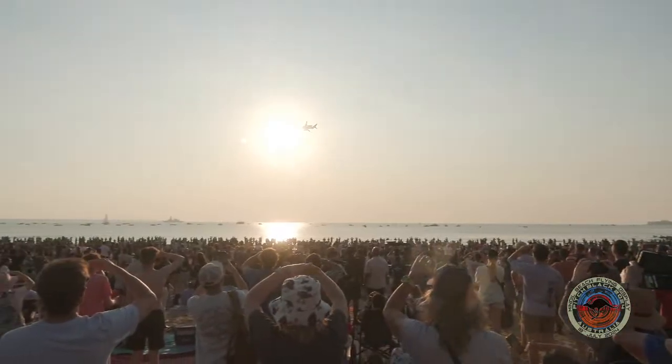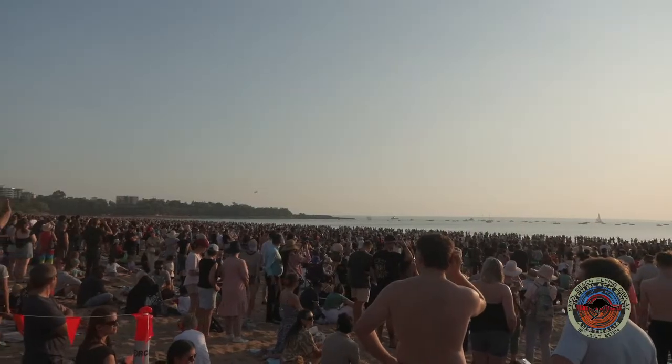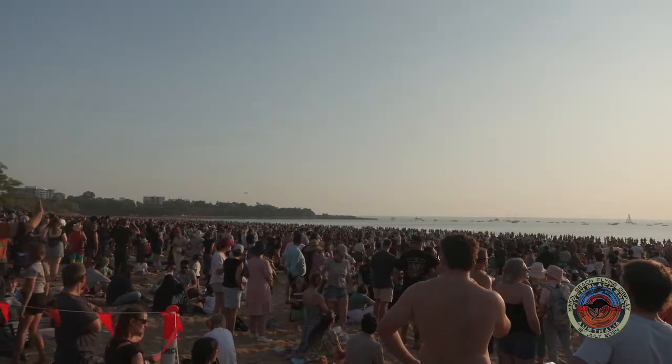737 BBJ, Boeing Business Jet aircraft. Okay, now when it rolls wings level, have a look on top. You'll see that MESA radar on top as it comes past now. It really is an amazing capability. A very modern command and control platform that can provide surveillance and control over a wide area. It can operate unrefuelled for over 8 hours, but can refuel mid-air as well, and has achieved a record of over 17 hours when deployed on Operation Okra in the Middle East. So it is a pretty spectacular aircraft that the RAAF operate.